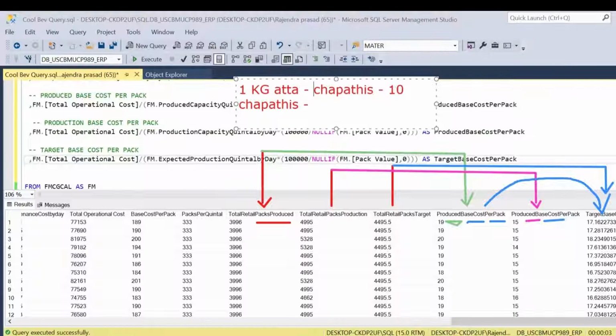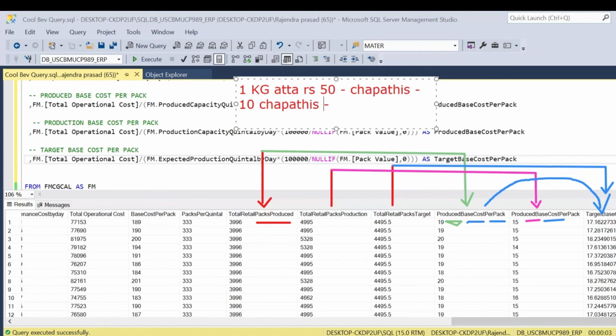Okay. So for example, 1 kg atta price, let me take, is 50 rupees. We made 10 chapatis, so for 10 chapatis it is 50 rupees.